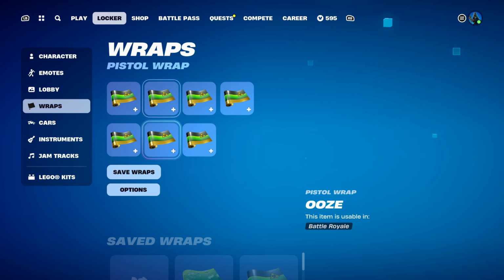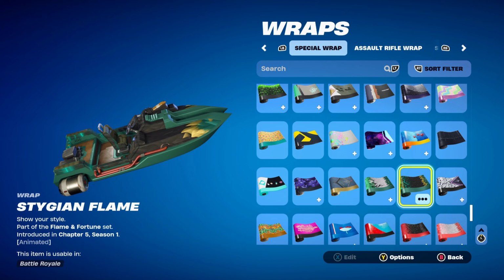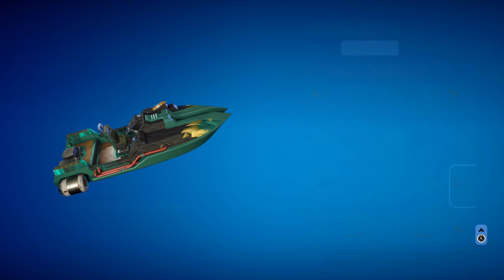Now let's move on to the weapon wrap for this combo, which is this one right here, from the Chapter 5, Season 1 Battle Pass, which is the Stygian Flame, part of the Flame and Fortune set, and this is one of Valeria's 4 weapon wraps you can get. This one works very nicely for the black and green design. It's also animated as well, which is always an added bonus.